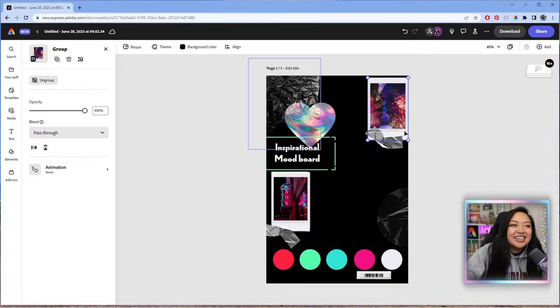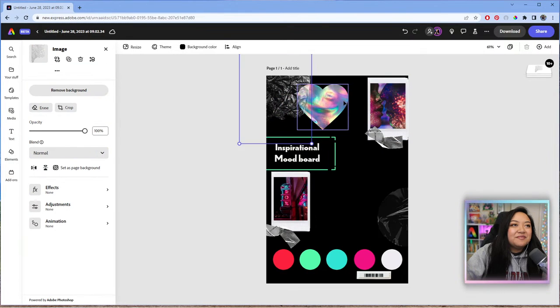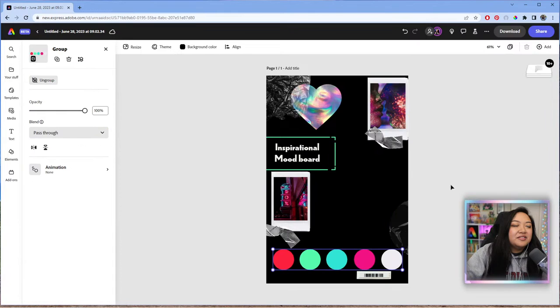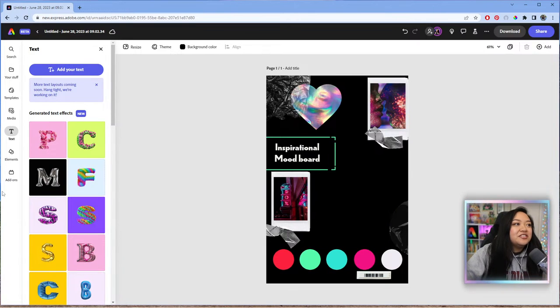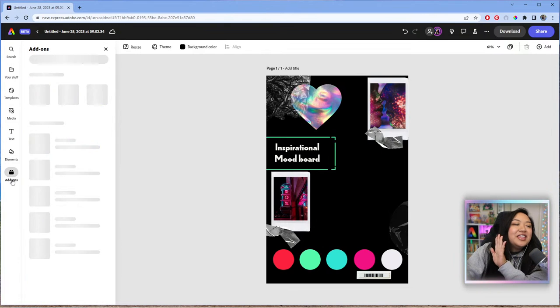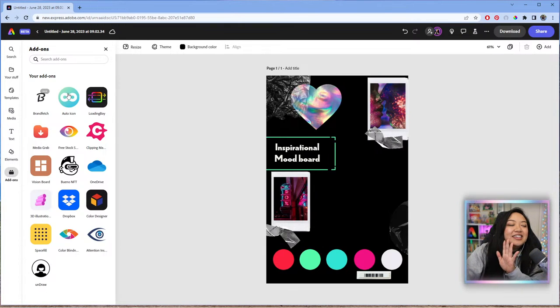Hello. Okay, so we are going to be moving some elements. Okay, I think we're good. We can play with this. Okay, so we're just going to go and head straight on to the add-ons. And I enabled, is that the word? Enabled, downloaded? I enabled all of them so that we can skip all the sign-ins and stuff today. But if you are just looking at your add-ons for the first time, you will see them in like a list, I believe. And then you'll have to enable them or, you know, sign into an account or something like that in order to use the add-ons. But I just went ahead and did all of that. So we are strapped with all the add-ons today.